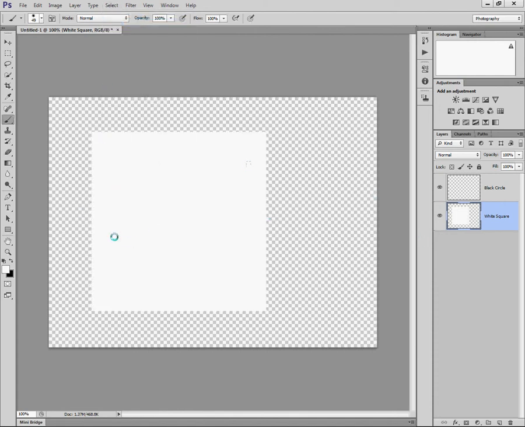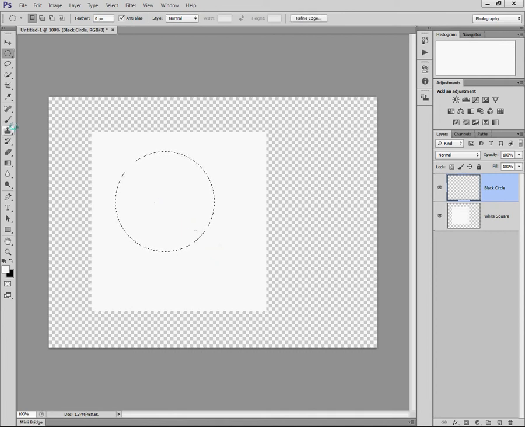So I've made my white square. I now want to make my black circle. It's essential that I select the correct layer. So I click on my black circle layer. This time I'm going to choose the elliptical marquee. The elliptical marquee, same as the rectangular one does a rectangle, draws an ellipse or a circle. So again, roughly circular.